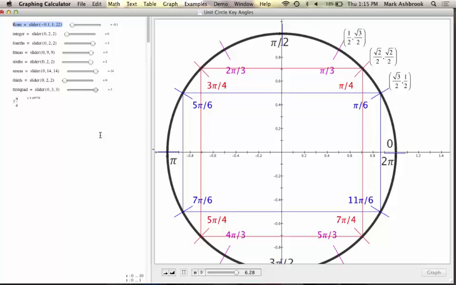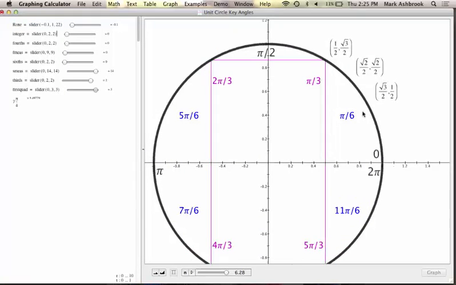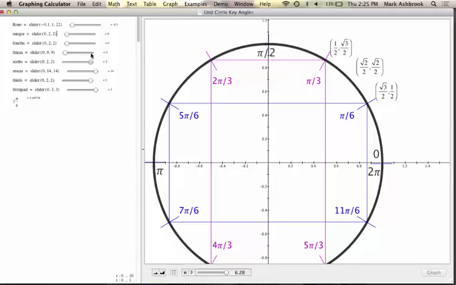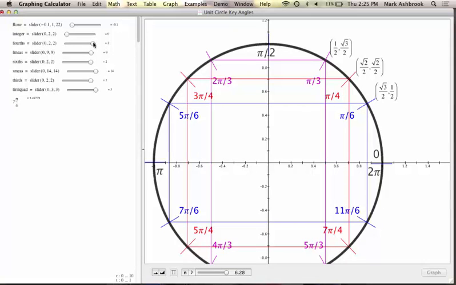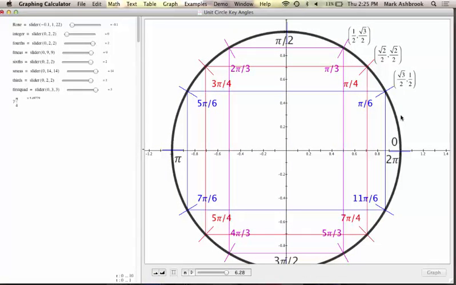And then at pi over 3, now your cosine's 1/2, half of a radius length, and your sine, your vertical distance, is that 0.866 number, the radical 3 over 2. So now we just found the cosine and sine of those 3 angles in the first quadrant. But really, we found the cosine and sine of all 16 key angles. Why? Because the points on the circle, by symmetry, have the same values of distance from the axes as those 3 points do. It's just a matter of applying the right positive or negative.